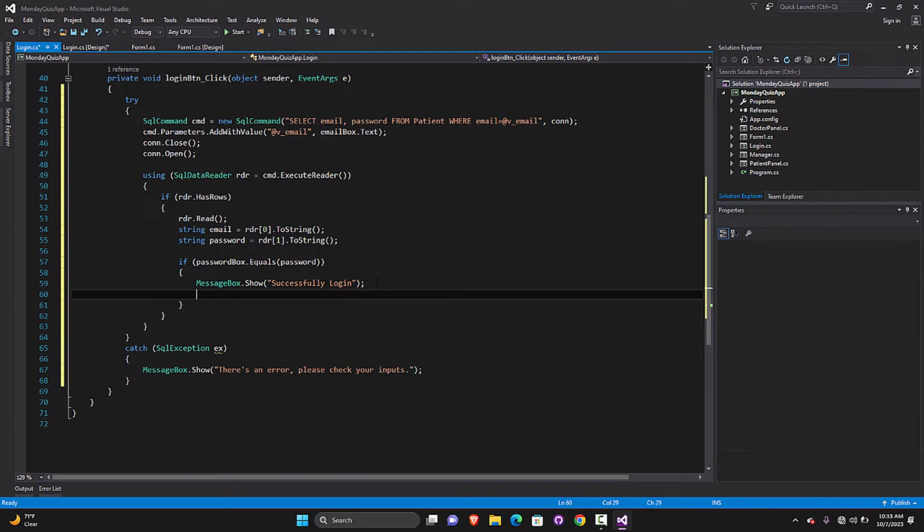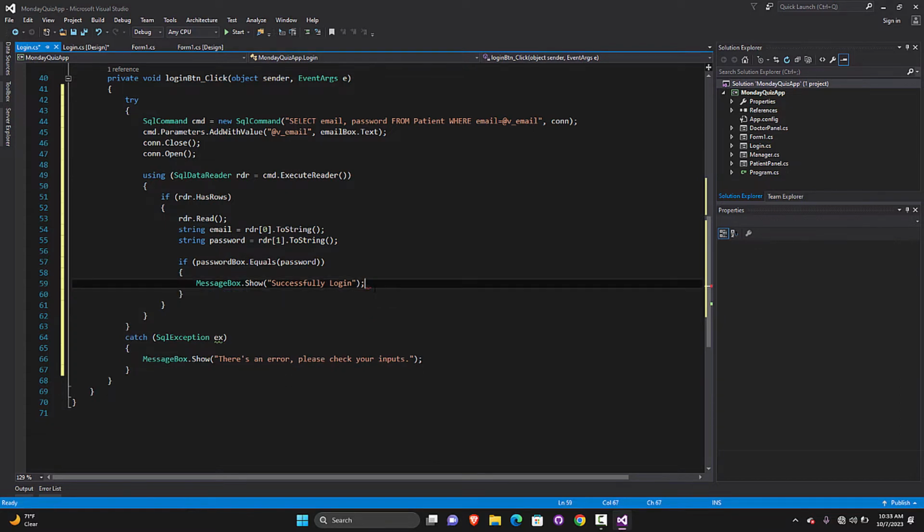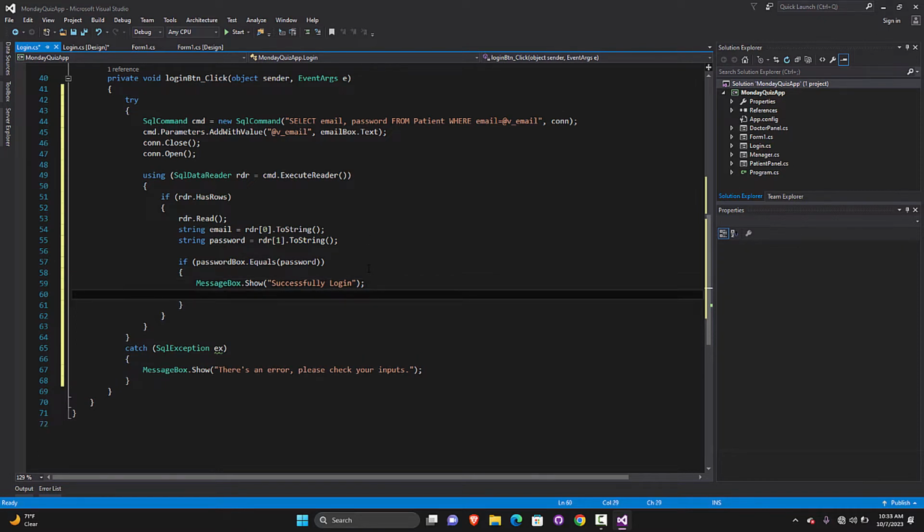Then we go to patient panel. No, we also need to get the form of patient panel.